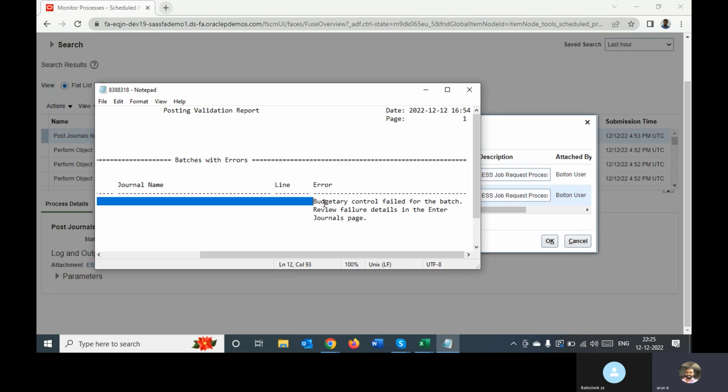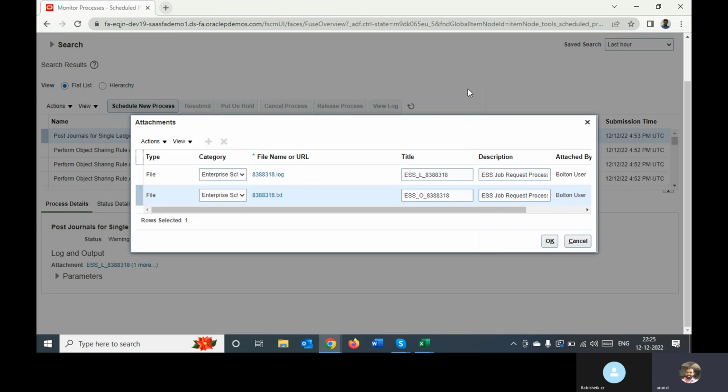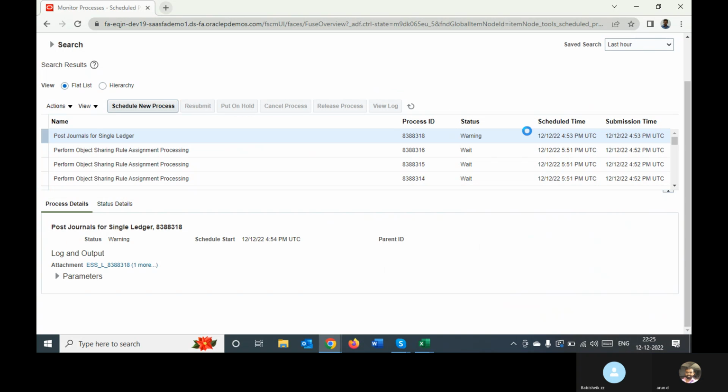The funds that we added are monthly 20,000, 25,000, but the amount that I have given there is 5 lakh, which is more than the periodical basis. That's the reason this particular batch has failed. So this is how the fund check will work. Any doubt till now?